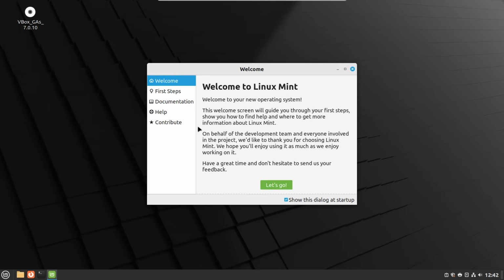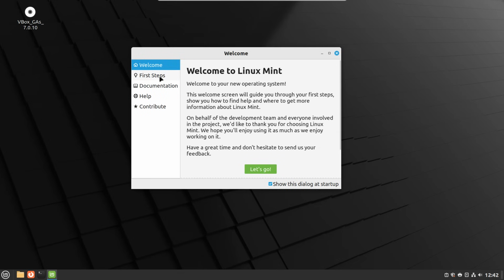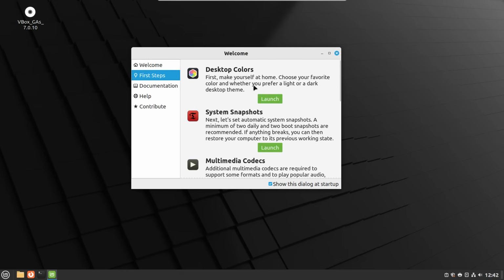We did it, right? Okay, let's look at the welcome and see what kind of things we can do with Linux Mint. So, first steps. You could choose your desktop colors. I personally don't care. I'm going to completely retheme this thing in just a few moments, and I'm going to show you how to do that because people have asked, how do you get your traditional Linux Mint desktop? Because it used to be a one-click deal in the welcome screen, and now they have decided, no, we're not going to do that. So I don't like that, Linux Mint. How about giving me a button somewhere to pick a traditional desktop? Because I like it, because I'm an old fart. And I want my Linux Mint systems to look like Linux Mint 17.3.